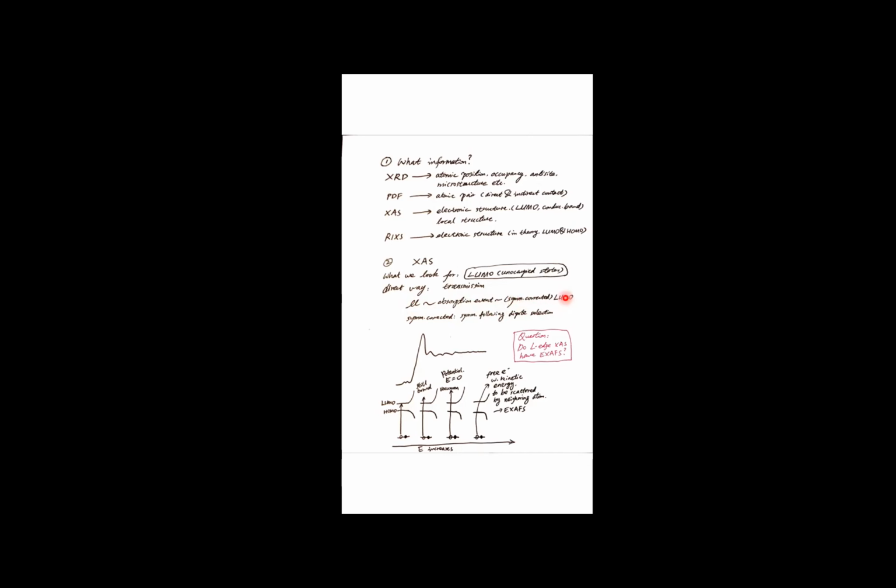But I need to put a parenthesis here, because it should be the symmetry corrected conduction band, right? Because it is a dipole dominated process, and we need to follow the dipole selection rule, meaning that the orbital momentum needs to be changed by 1. So we need to have the symmetry corrected conduction band information. So for the dipole, it is either S to P or P to D, right? So that's something we need to keep in mind.